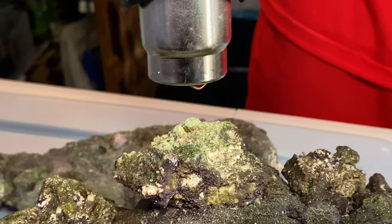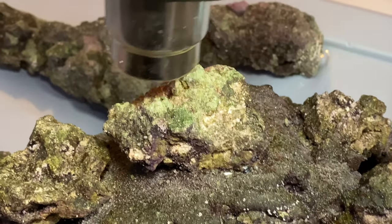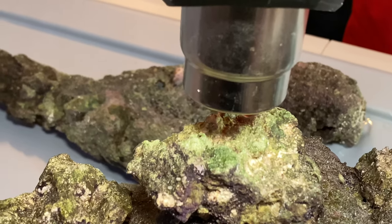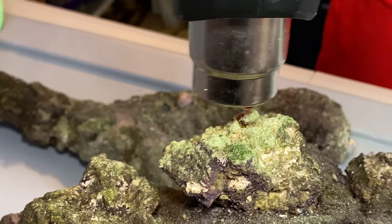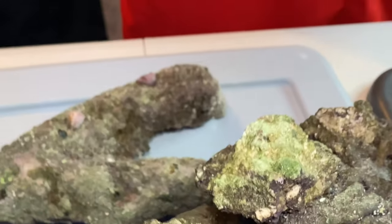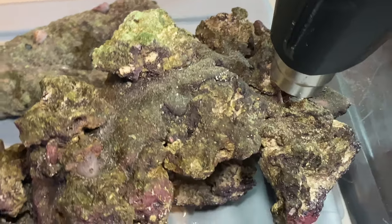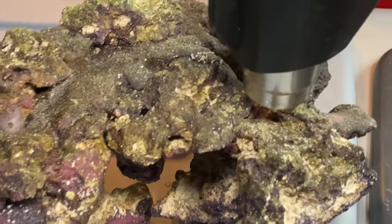We will not know how well this worked until this rock is back inside the tank, and once they get comfortable enough to try to come back out. But I am going to do another one. I'm going to do a good job at making sure that this rock is completely dried out. So like I said, this is just one way of speeding up the process.